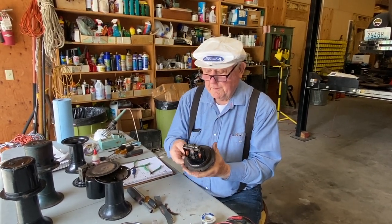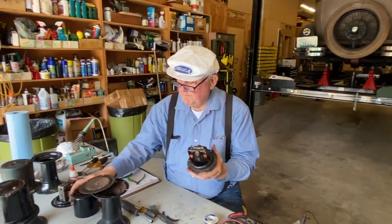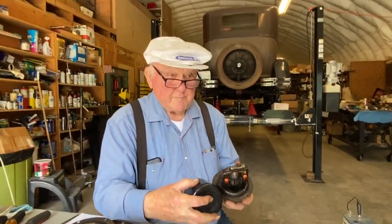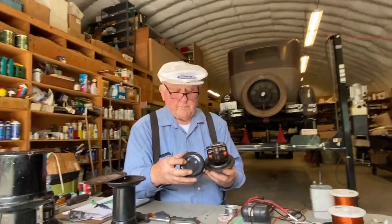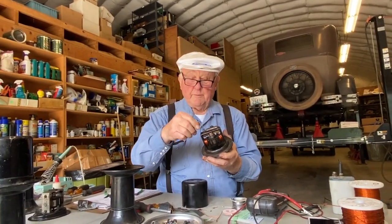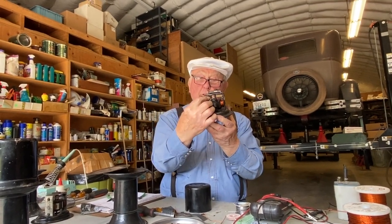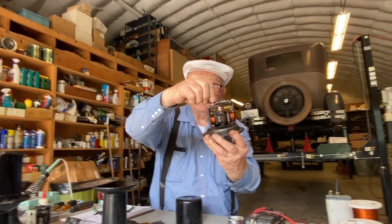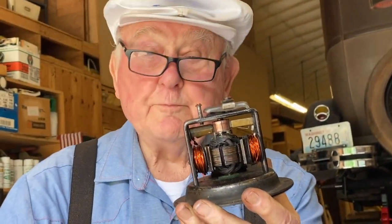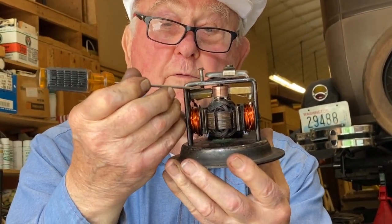You might notice that while we have it apart, the screw here that holds the cover on, you have the big hole for the adjusting, and you have the small hole for holding the cover on. It would be easier to put in if it were a longer screw. But if you look underneath, I don't know if you can see that, if you screw that in too far, the end of that screw could hit this brush.